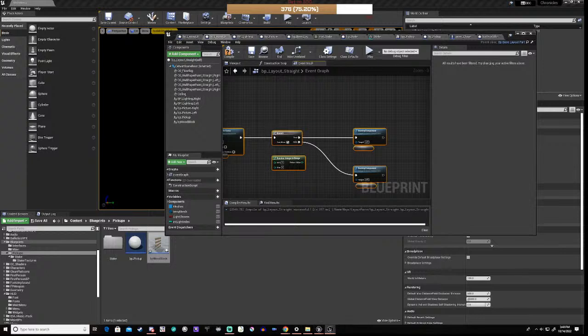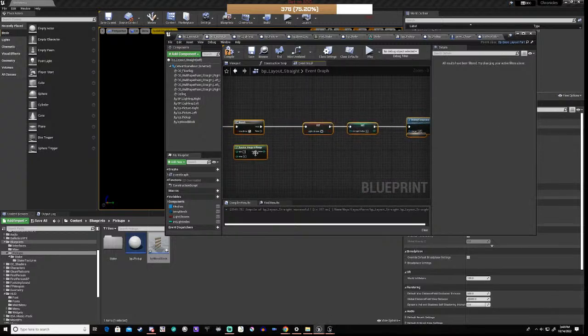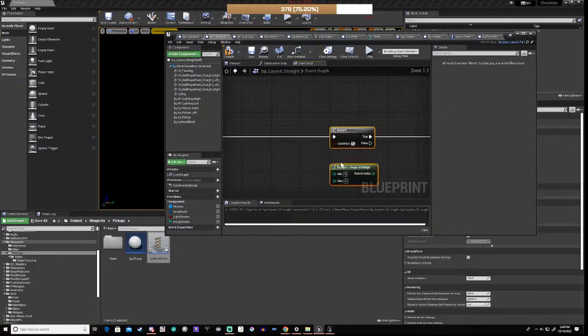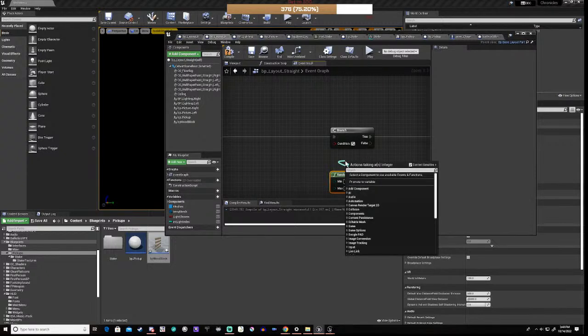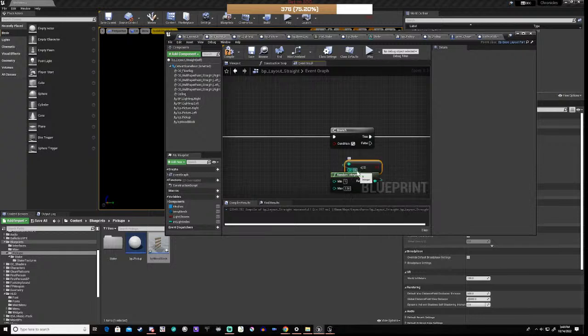So I'm over now to our other project, and this number here is going to pick a number between 1 and 100, so we're getting a percentage basically, and we're going to say if it's less than or equal to 30.